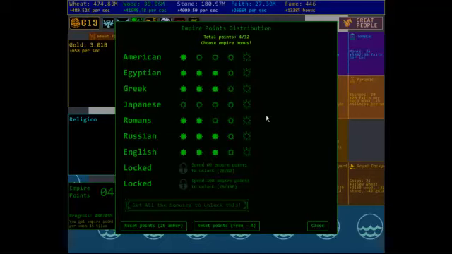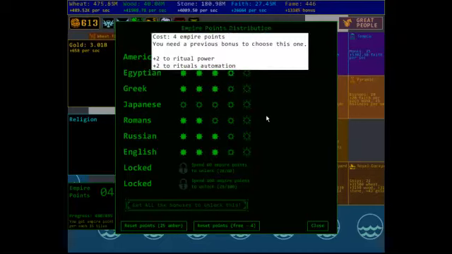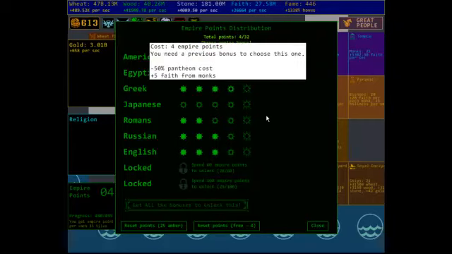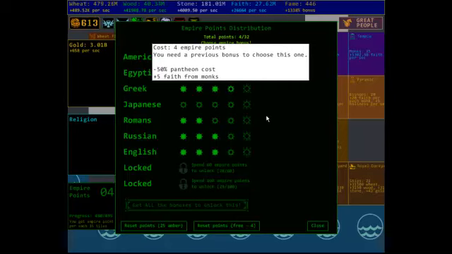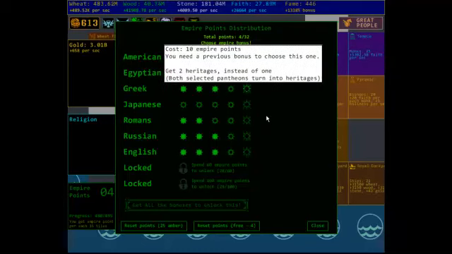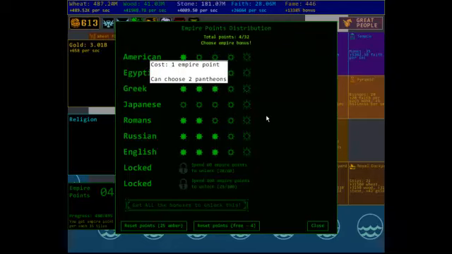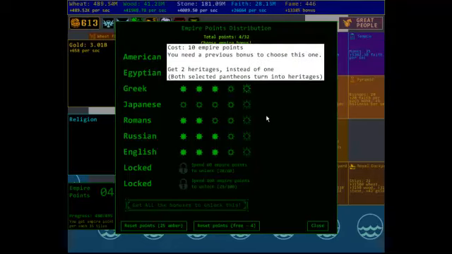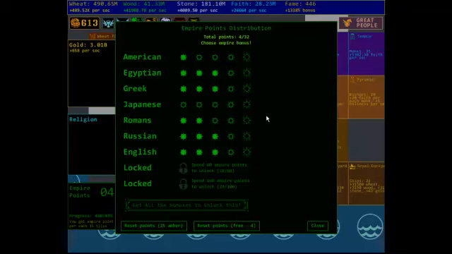Out of these ones here, right, I have 4 empire points. This is one I'm definitely not after. Minus 50% to Pantheon cost, and plus 5 faith from monks. That plus 5 faith from monks is pretty good, but I'm still not too after it. And that one you can get 2 heritages instead of one. Did I mention? Yeah, that one you can get 2 Pantheons, and this one you can get 2 heritages. Again, it's alright, but I'm not too much after that, so I'm going to leave that for a while.